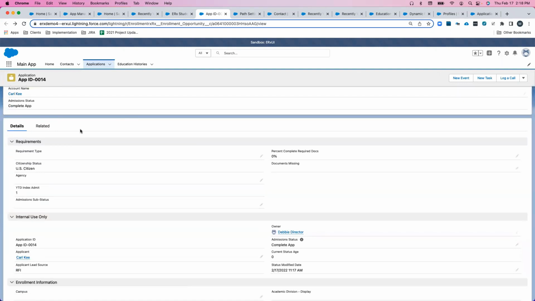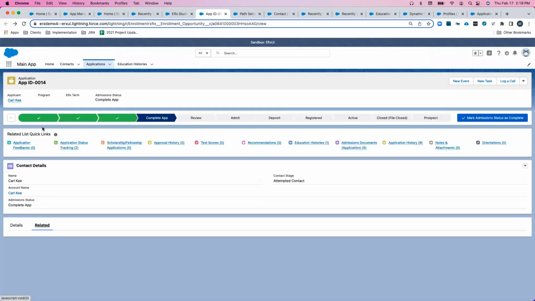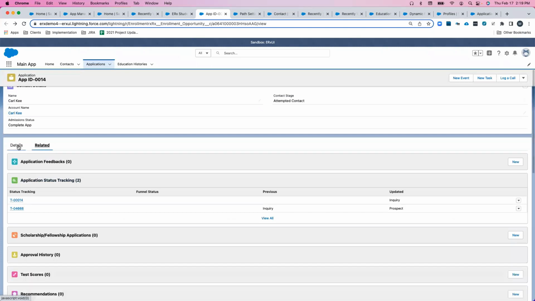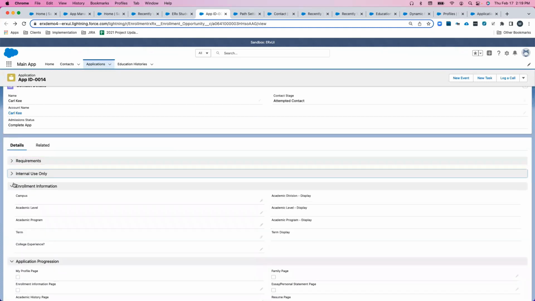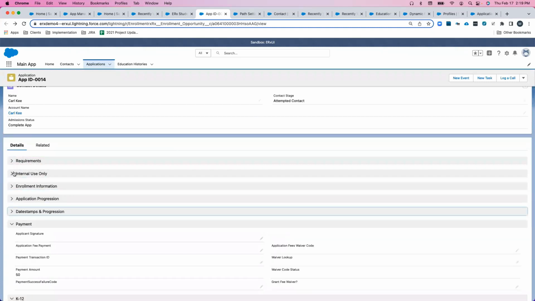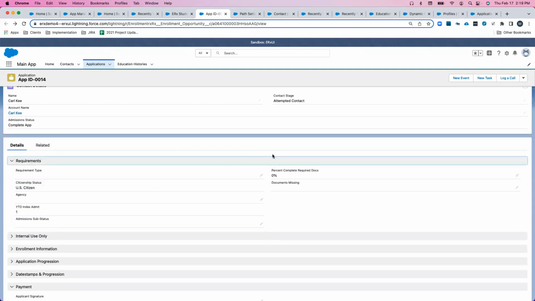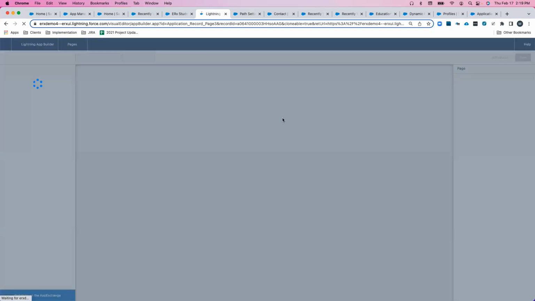Accordions and tabs work similarly. I mean, they work the same. The biggest difference is how the information is displayed. So right here we have tabs across the top. But another way to display it is up and down like this, and have what they call the accordion style. So what I want to do is leave this alone. I'm going to add the accordion style right below it, so you can see apples to apples the difference between the two.